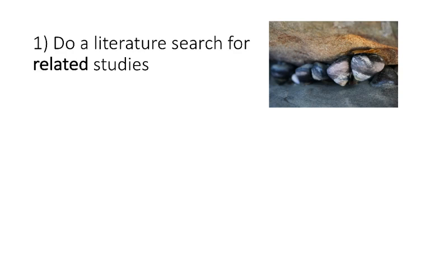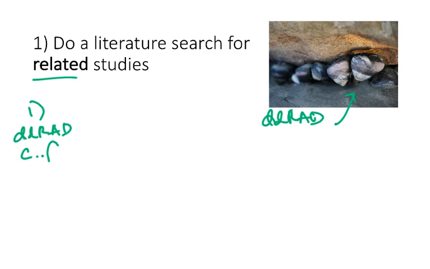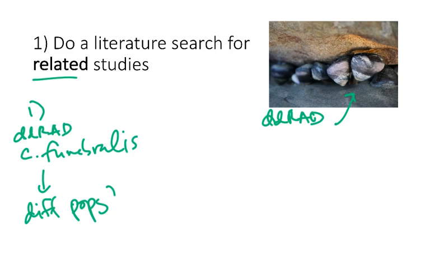And when I say do a literature search for related studies, let me explain what I mean by related. Let's use the example of the DD-RAD study with C. funebralis, which is what I have described as examples throughout, and that's also the example template poster that I gave you from my previous work. There are several different categories I think about related studies falling into. If the study that I did was looking at DD-RAD techniques in C. funebralis, one category might be, has anyone else used DD-RAD in this same species, but maybe in different populations or different geographic sites? That's one example of a related study.